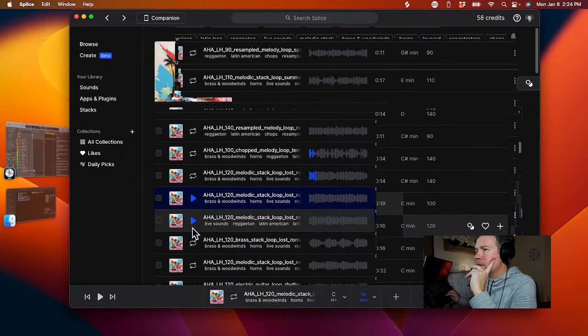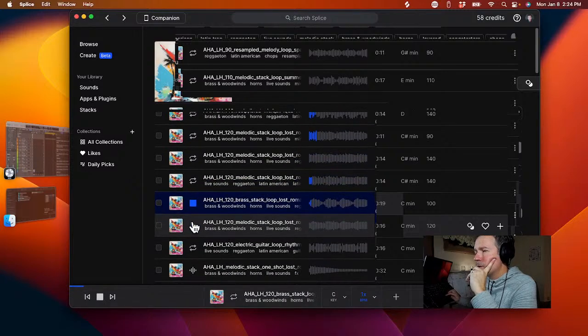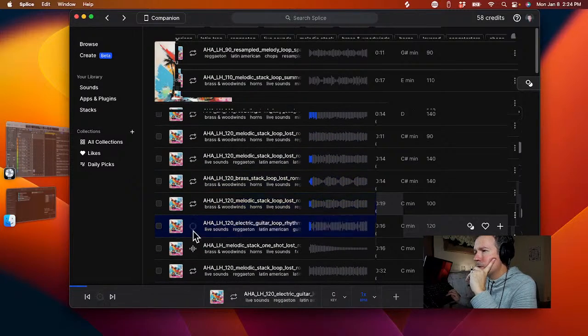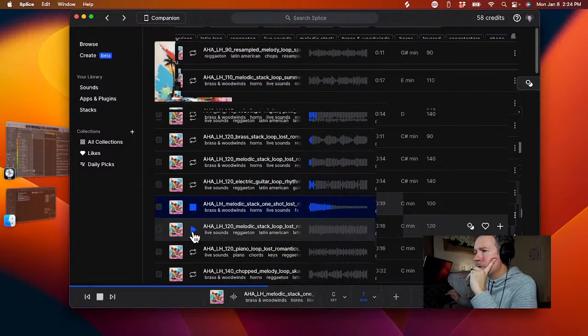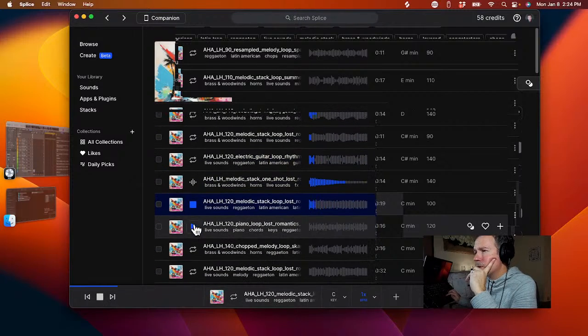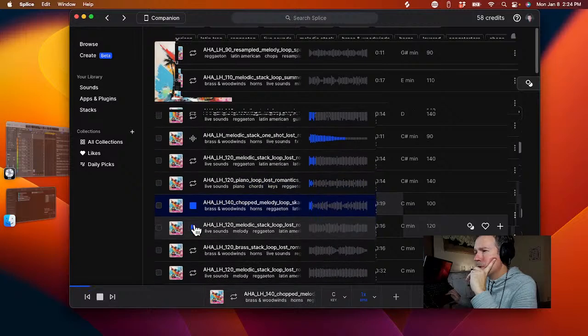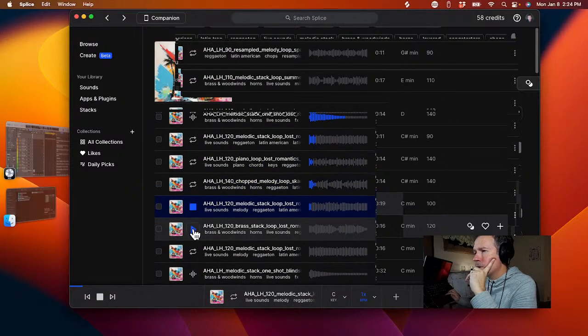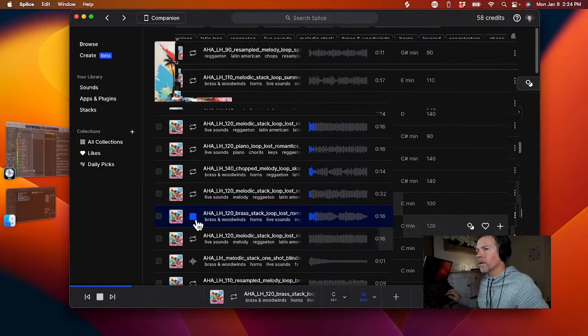I want to find this where the brass is separated. There it is.